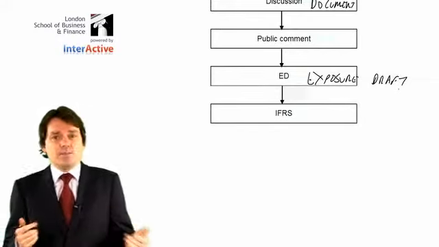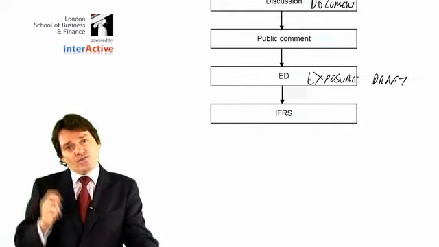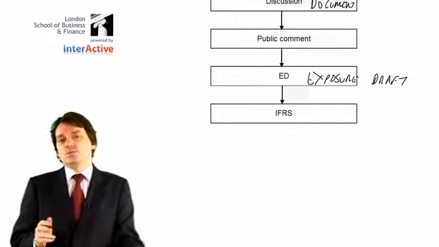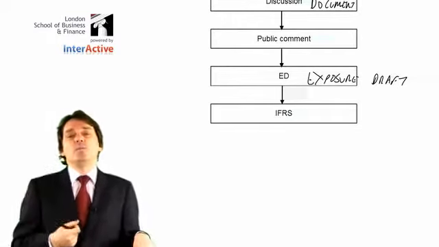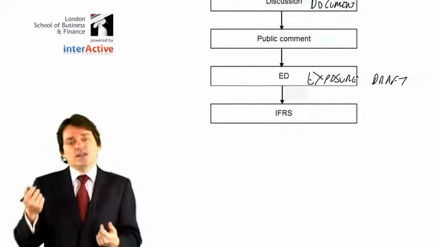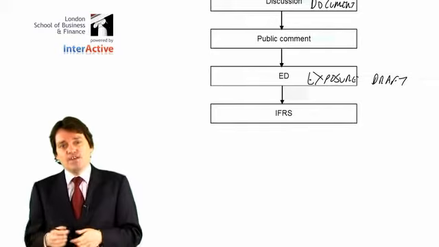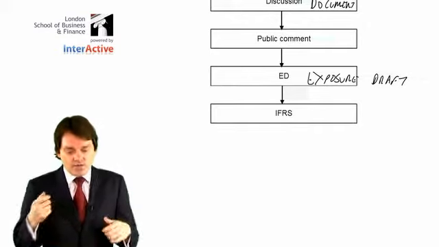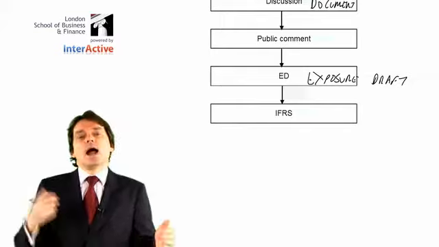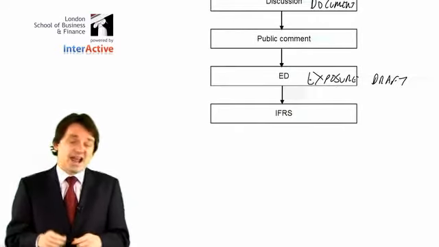Now, you may well have companies that think, we might as well adopt this now. And often they will then find practical issues with using this particular exposure draft. So nobody had thought of this. When we actually try it, it works like that. So an exposure draft is not necessarily compulsory. They will see how it works, they'll get some more feedback, and then if it does work, they will then issue an IFRS. And, for example, in the UK, companies are then bound to use it. So they then have to follow it. So it's quite a long, complicated, drawn-out process. It will take years to get through.